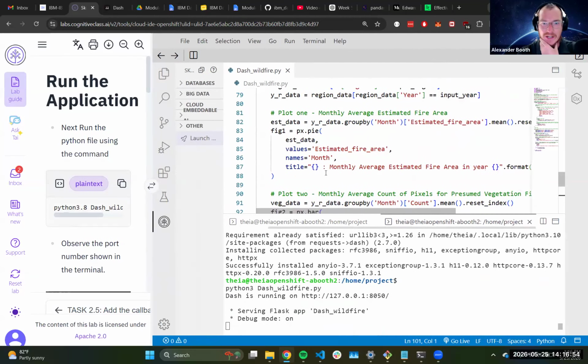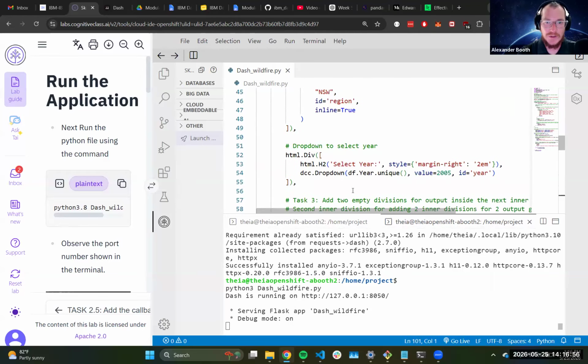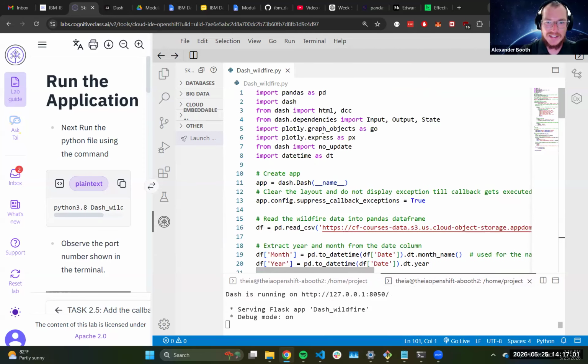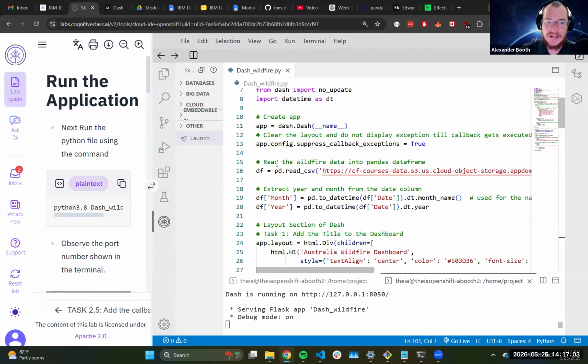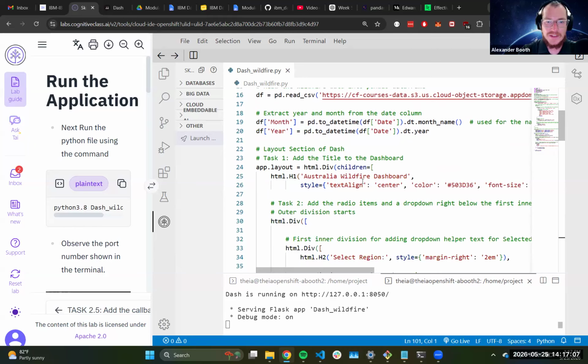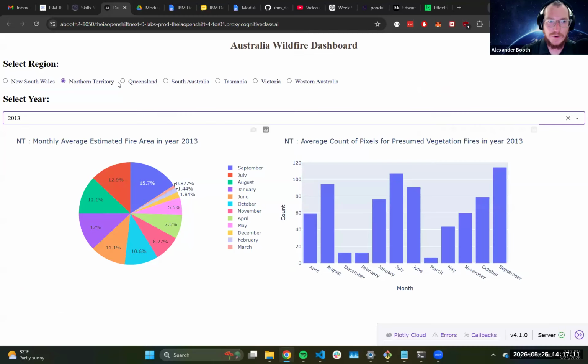But yeah, one last thing I wanted to talk about in the code is just a quick review of some of the syntax, even though I said don't worry about the syntax. Just going top down here. We're reading in our data, we're doing our feature engineering, getting our new columns. Then we just work on building our page top down. So you'll see that for our dashboard, we start with our title and then our filters.